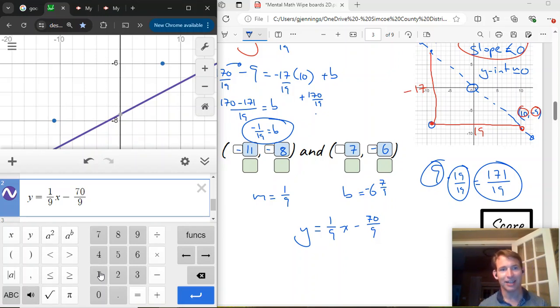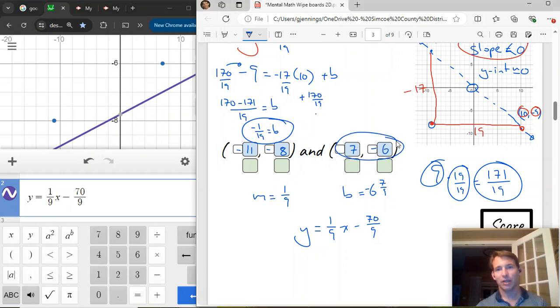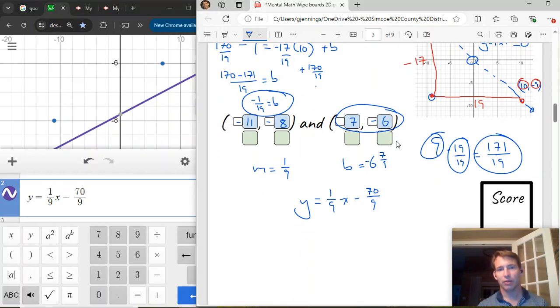And now you get the delightful part of saying, where's my error? Okay, so I used this point over here. I knew that when you have y is equal to 1 on 9x plus b. Oh, 6 times 9 is not, it's 54. Right? So 54 plus 7 is going to give me 61 up here.